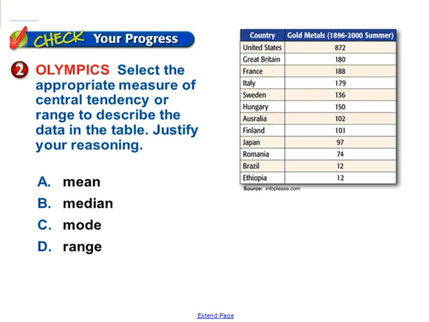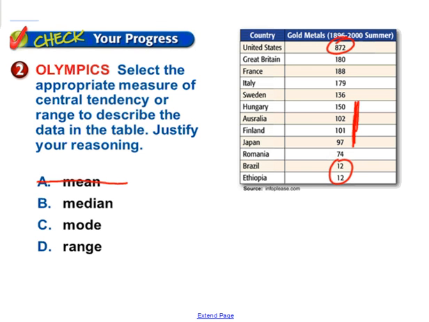All right. Well, I can see here I've got one that's 872, so I do definitely have extreme values. And the lowest down here is 12. So I'm thinking it's not going to be my mean because I do have extreme values, so I'm going to cross that one off. The median is where there are extreme values, which we have, and there's clustering around the middle. Well, clustering around the middle would be in here, 97.